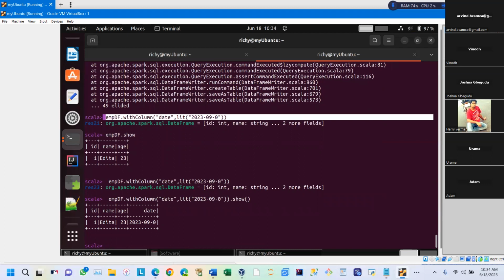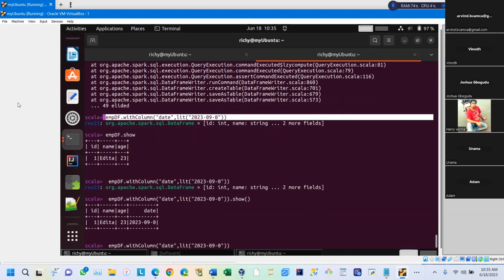So either I should create a var type of data frame and then assign. So you can reassign it to the data frame, because this is a val type. If I'm trying to assign like this, it will give me the error. So I should create a new data frame. Exactly, that's easiest.